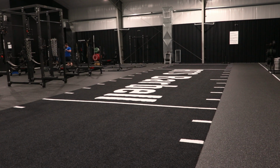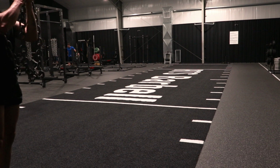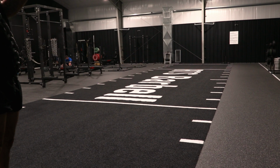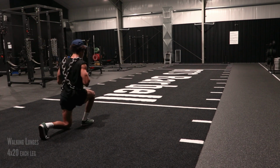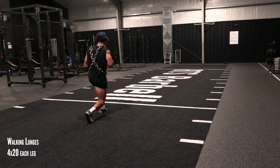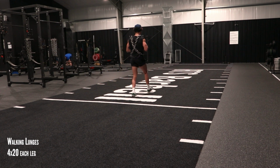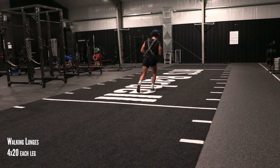I said we was doing leg press, but I don't want to do leg press. Wanna go through a little bit more torture. Four sets of 20 each leg. Jesus, man, this is already kinda heavy.